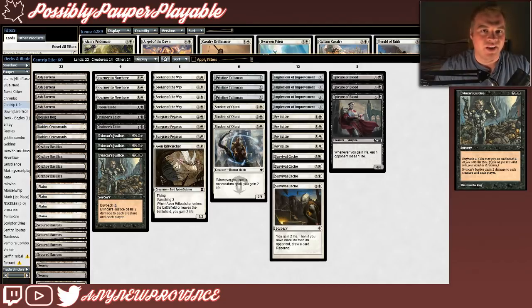Our last non-land card is one of the best cards in the entire deck. This is Evenkar's Justice. It costs 2 black for a sorcery that deals 2 damage to each creature and each player. Evenkar's Justice can act as a one-time wrath very efficiently against a lot of decks, but in our deck, because our life total will be so high, it can also act as a win condition with its buyback ability. That buyback ability says you may pay an additional 3 generic mana as you cast Evenkar's Justice. If you do, put this card into your hand as it resolves.